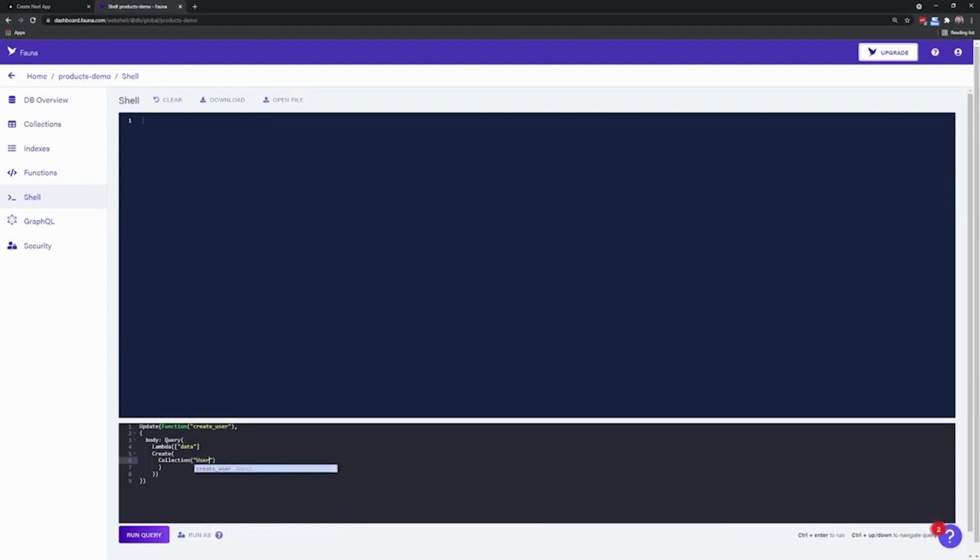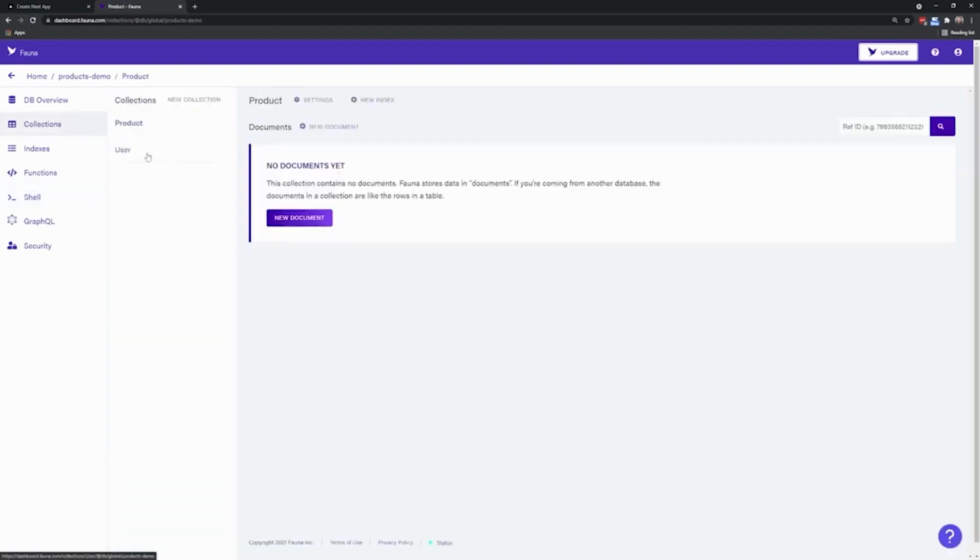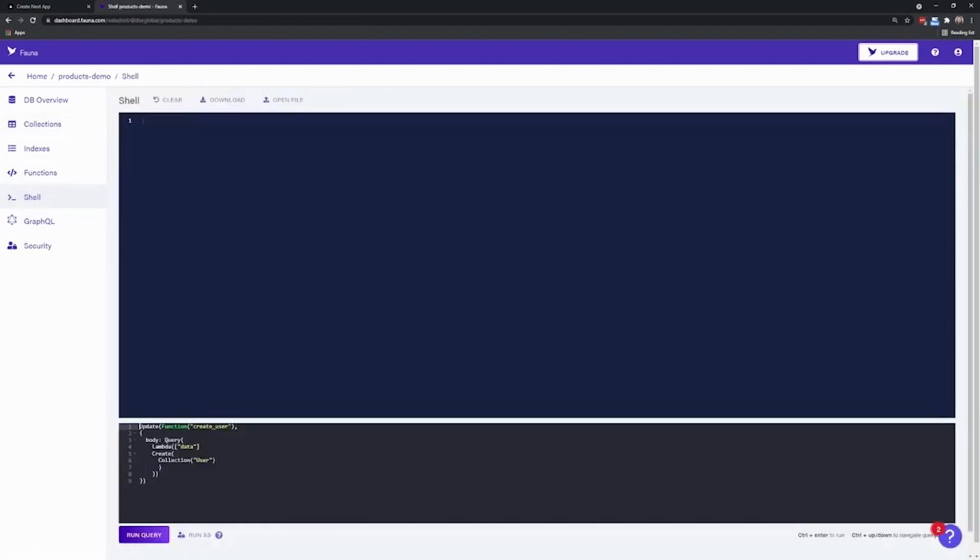So this is going to create something inside the collection user, which is here. So essentially what we're telling it is, inside this lambda, do a create in this collection. And then inside of that collection is where we can do credentials. And then inside of here, we can set this to password. And this is essentially telling it that this is part of our credentials. So password, select password. And that's going to come from the variable data.